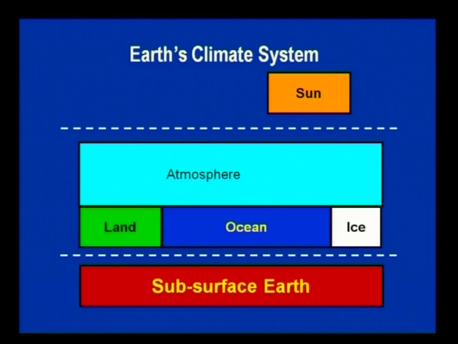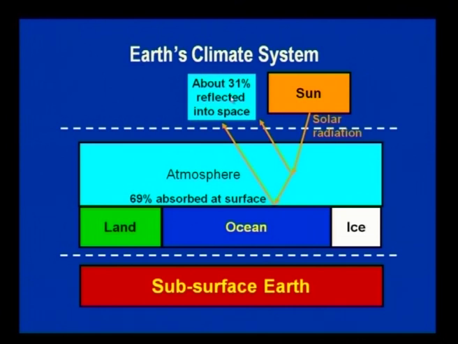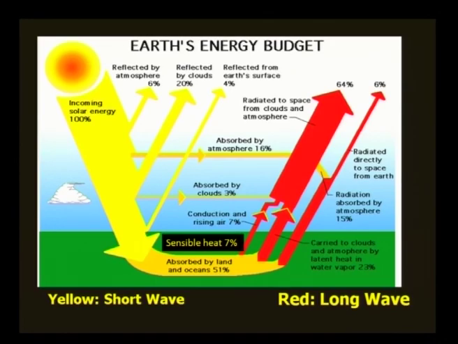See, it is the subsurface, the land, the ocean and the ice. They are the lithosphere and the atmosphere, and about 31% is reflected into space. That means, out of the 100% energy, 31% is reflected back, and therefore, the remaining 69% is absorbed by the earth's crust or lithosphere. And see it in detail.